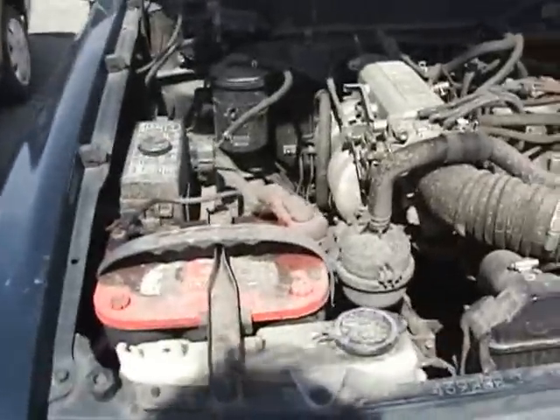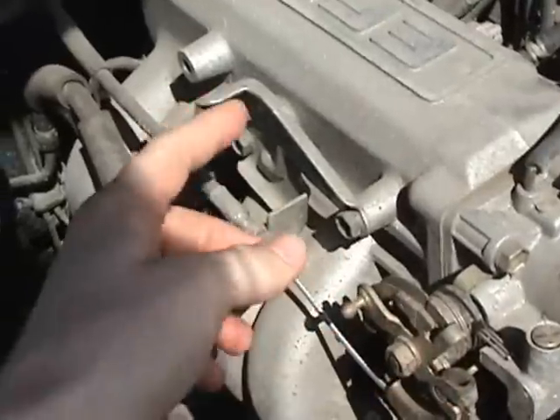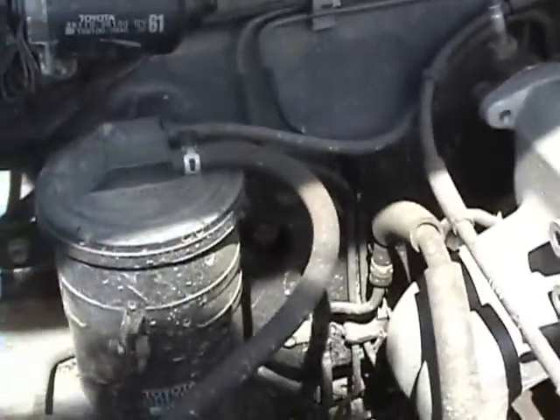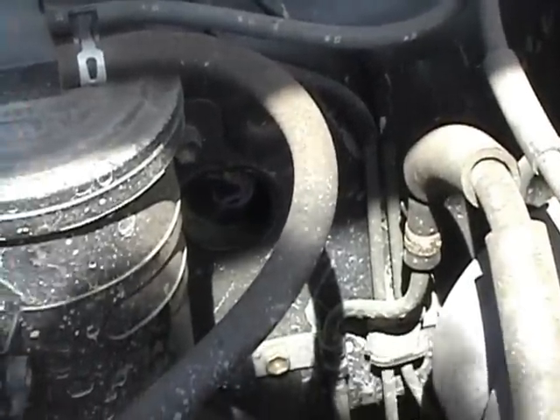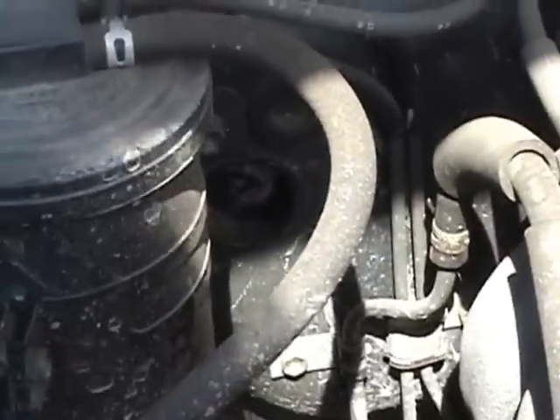The instructions say that you should not hook up the servo unit to the throttle body right here, although there is a nice little place for it. Not exactly sure why, but it's probably there for a reason. They say you should hook up the accelerator pedal instead. I found a nice little pre-drilled hole in the firewall — there's a little plug for it. I'm going to poke a hole in, run the wires and the cable through into the cockpit. Hopefully the cable should reach the accelerator pedal.